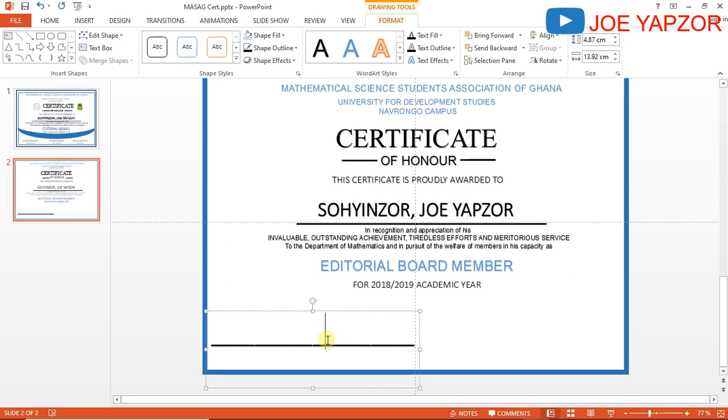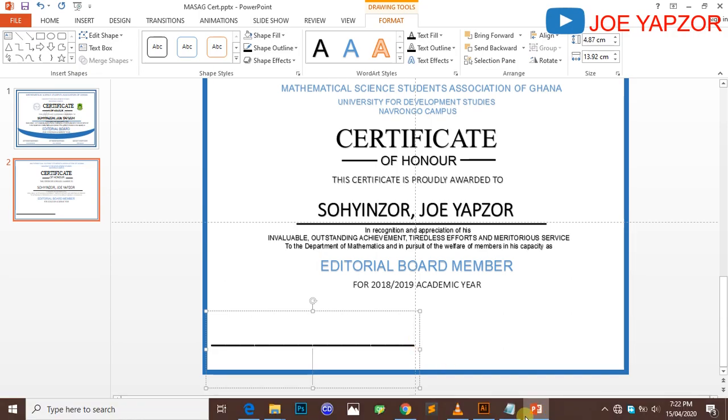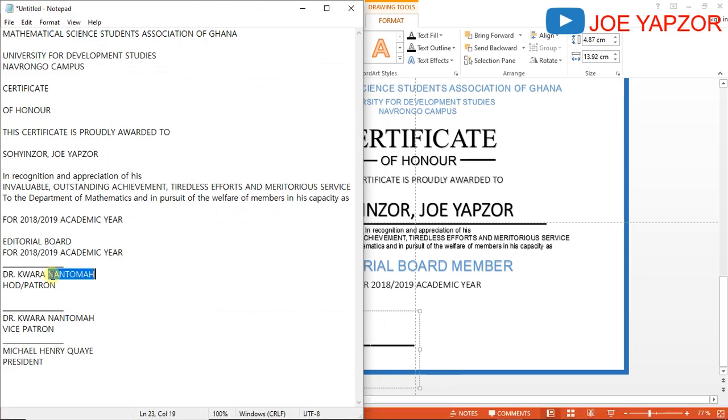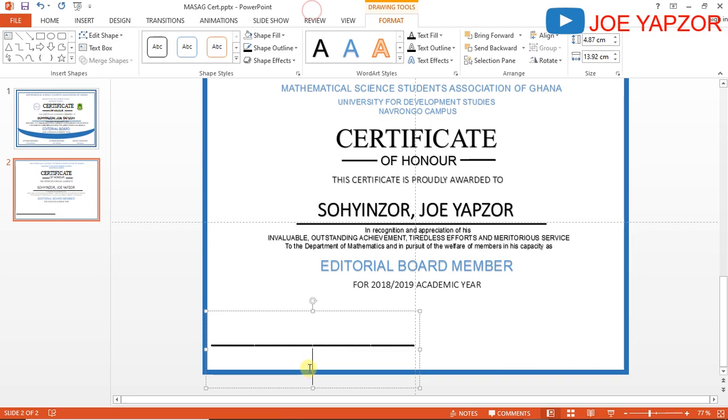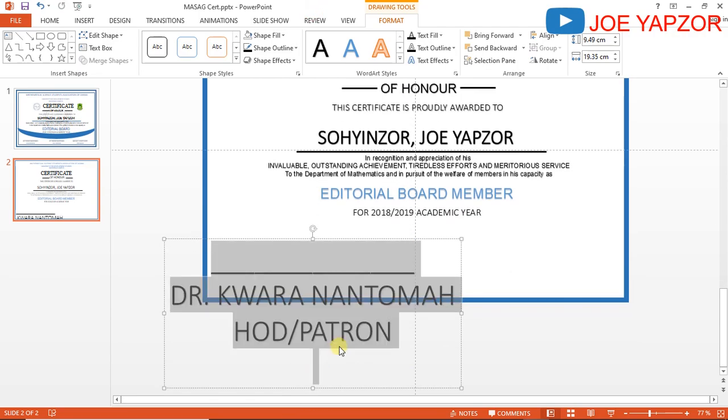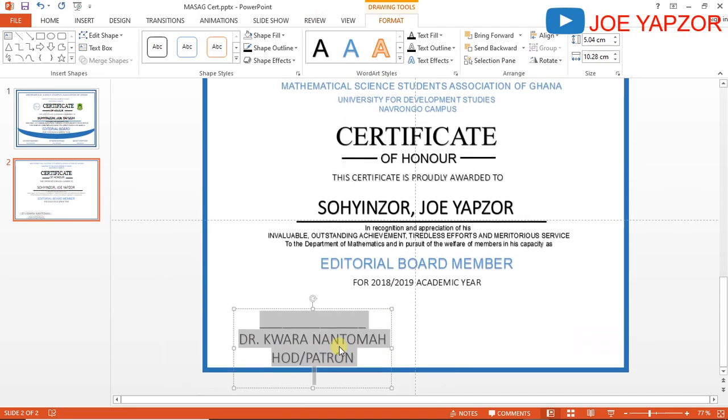When you press shift, it gives you a line, and then insert the name. So I just copy the name from here to save time and reduce the font size.